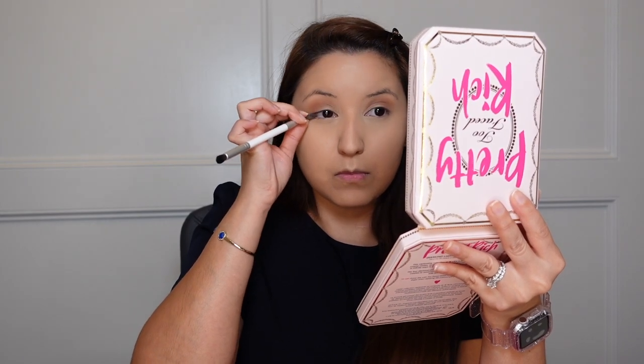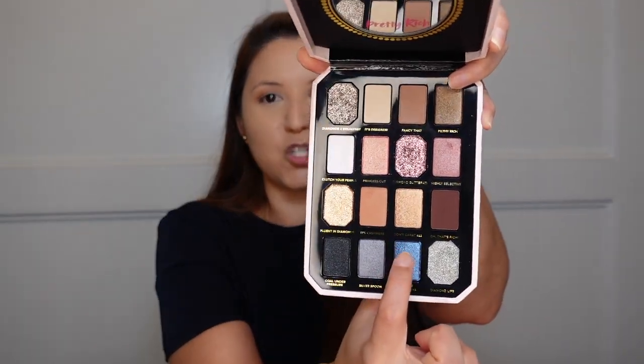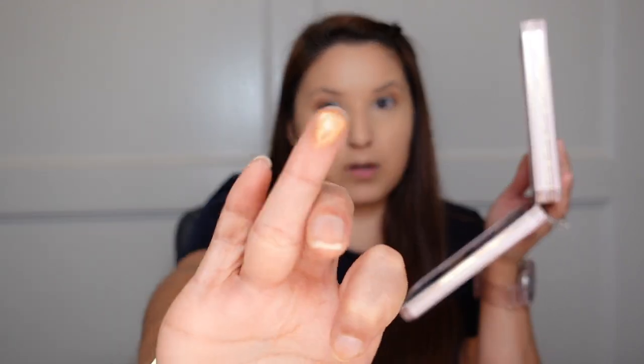It does look more on the natural side compared to the full coverage that I love. So I'm gonna pinch this a little bit, and then whatever is there, I'm just gonna take it underneath. Pretty messy, not strategic at all, just to diffuse those ends a little bit more. I'm actually just going to stay with that row, and I'm gonna do the Don't Care At All, that third color right there. That color is a shimmer and it's very patchy, so I'm just going to take my ring finger gently, because it pulls a lot of product.